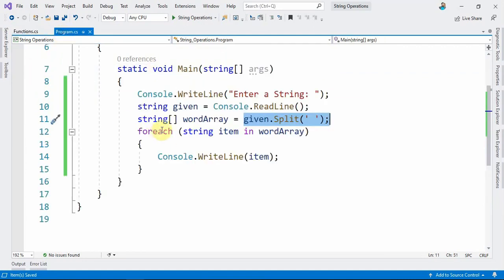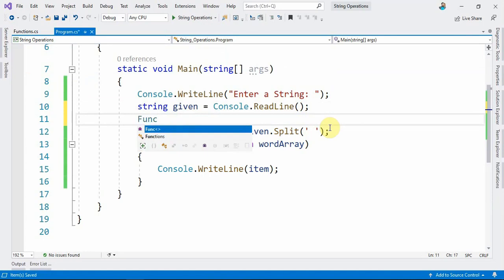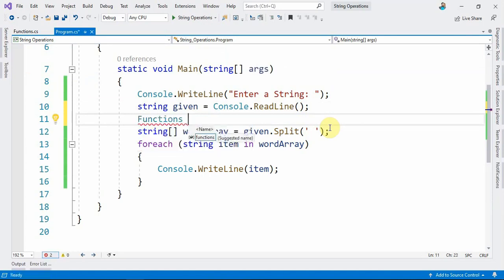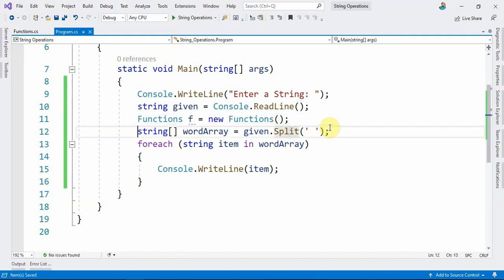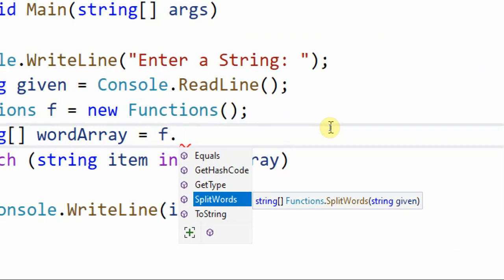Let me go back to the file, the main file here. Here I used an inbuilt function, but instead of that, let me try to use our own function. So I'm going to create an object of functions. All right, so I'll just say f is equal to new functions. I've created a new object, and then instead of using this, I'm going to say f dot split words. That's our method. I hope you can see that.